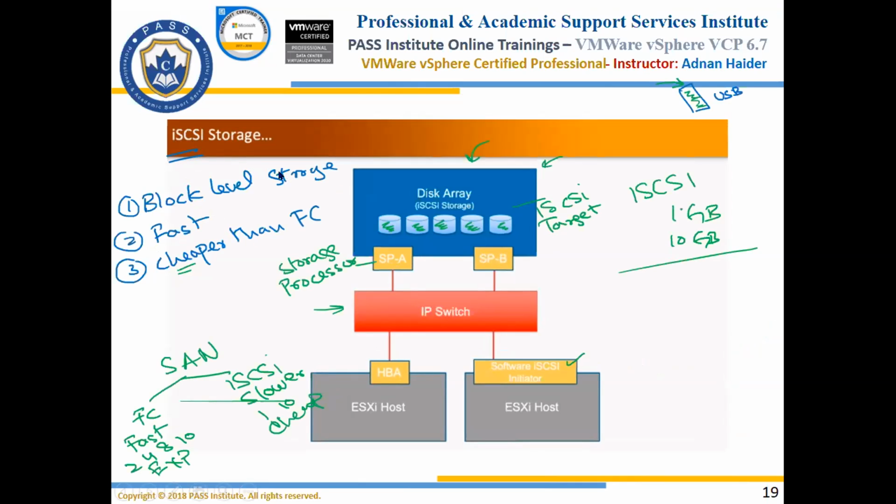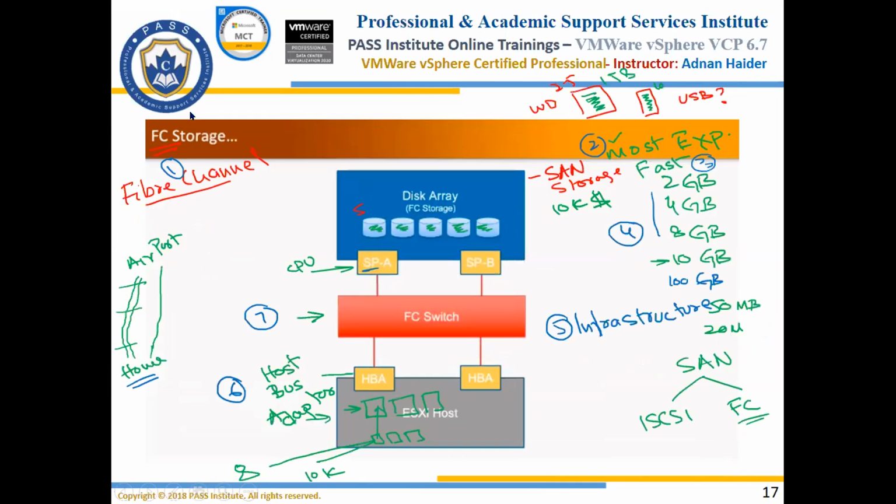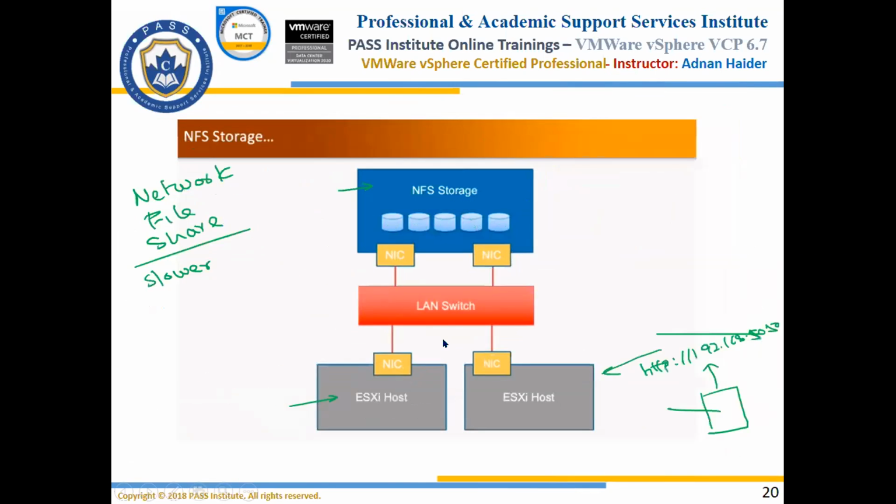Then where is iSCSI used? iSCSI is mostly used in the dev and test environment, not in the real production environment. This is one option, just like NFS, not used anywhere, but mostly it will be FC, this type of storage. And secondly, the second number is iSCSI. And this iSCSI has basically some sort of risk factor. That is why FC is the most common storage solution, which most of the companies are using. Exactly. Okay. Got it. Thank you.